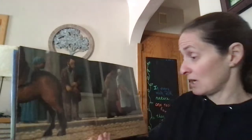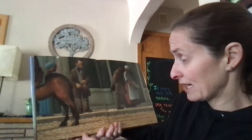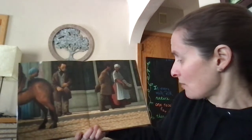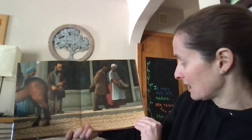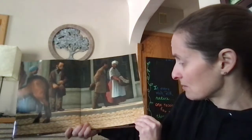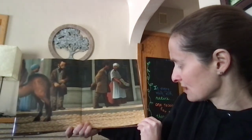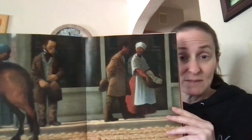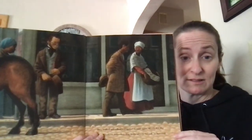You know how normally with a job you get paid? These slaves did not get paid and they were not treated well. Henry was lonely. One day he met Nancy, who was shopping for her mistress. They walked and talked and agreed to meet again. Henry felt like singing, but slaves didn't dare sing in the streets. Instead, he hummed all the way home. So he met someone that he could relate to.